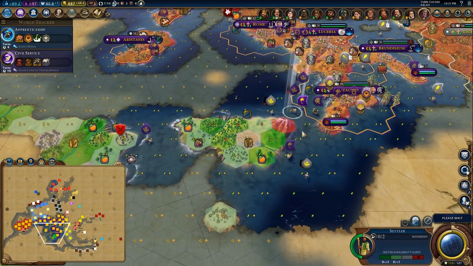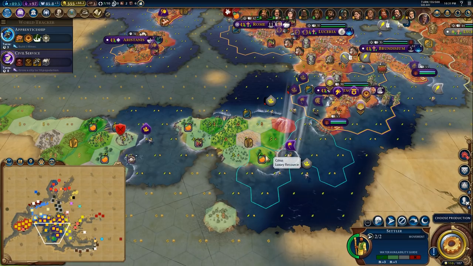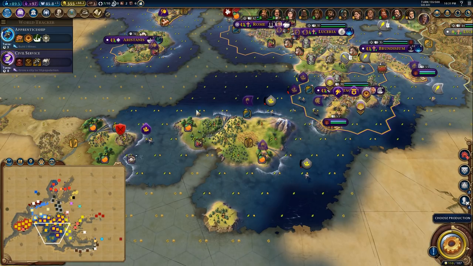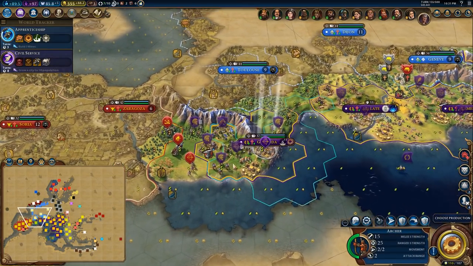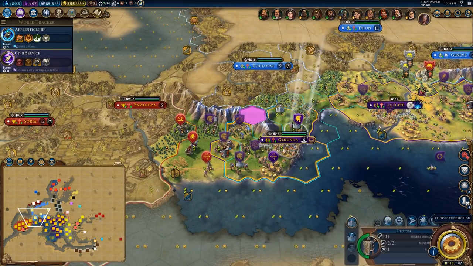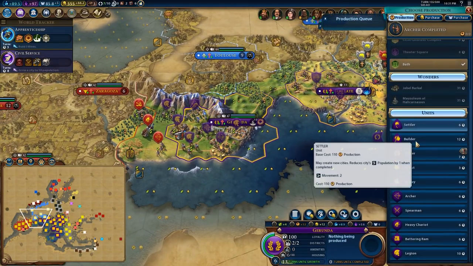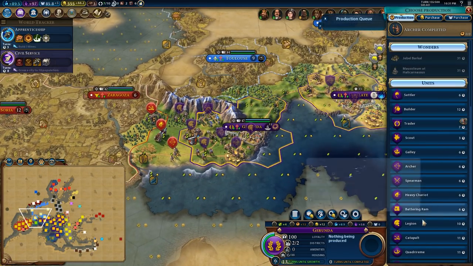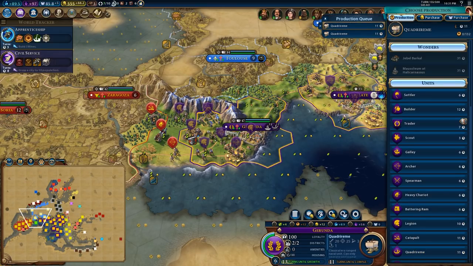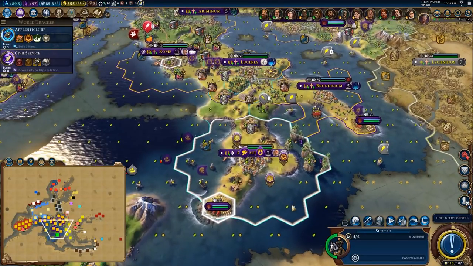We have delightful little settlers getting ready to go into position. It's the first one. Let's get you to there. And I finished my archer in here, so now I'm feeling very well defended. Let's get you into this reserve tile. Fortify all these guys. I would actually feel even happier if I had a couple of quadriremes on the coast to provide fire support. So let's get a couple of those to provide coastal fire support as a defensive line.